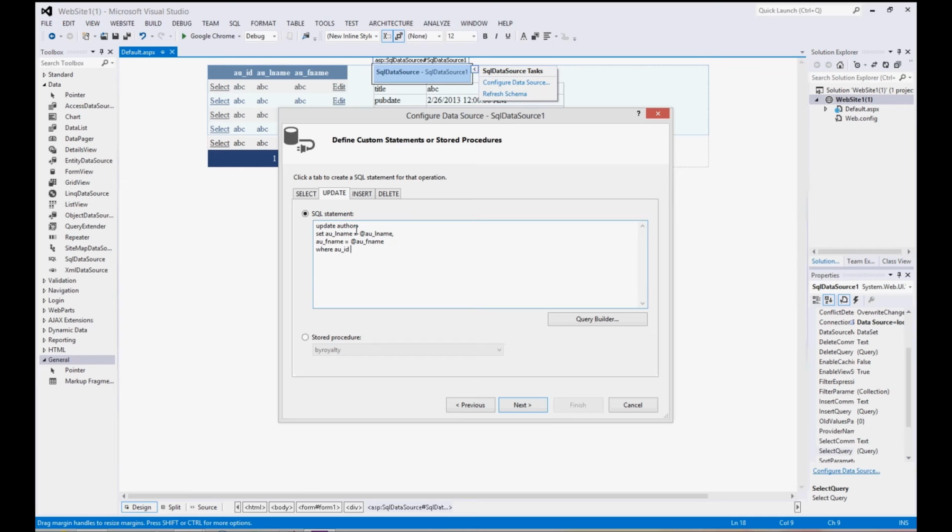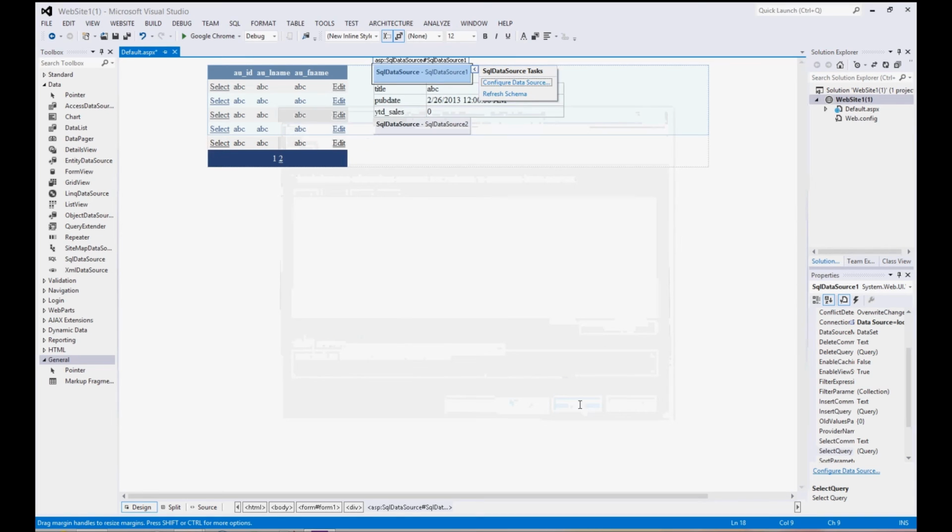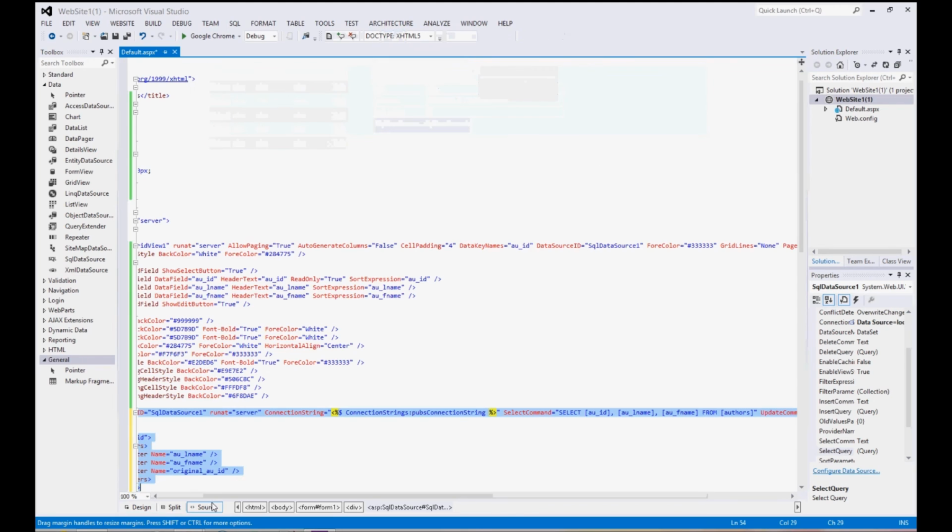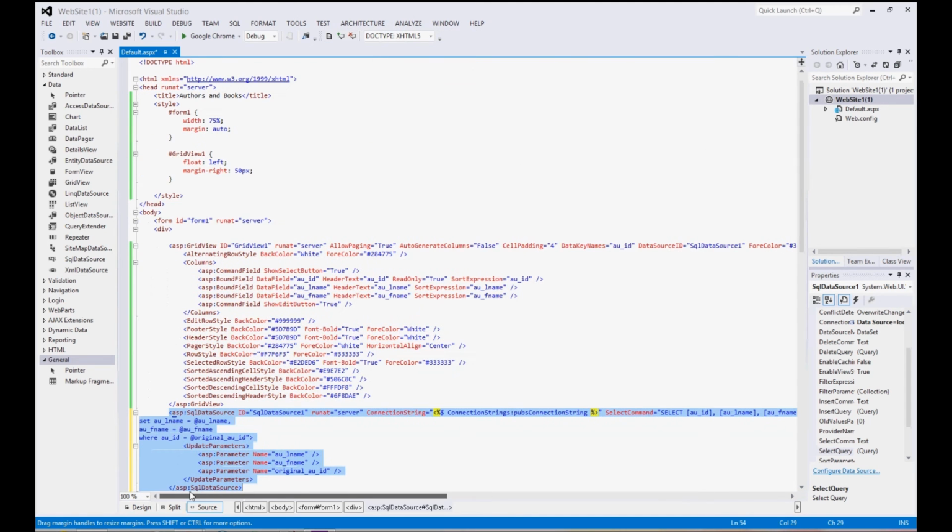So the key is to make sure that I'm updating the right row. So the author ID has to be equal to the original author ID, all right? And this has to be set up in your SQL data source through the source code, not in the design view.